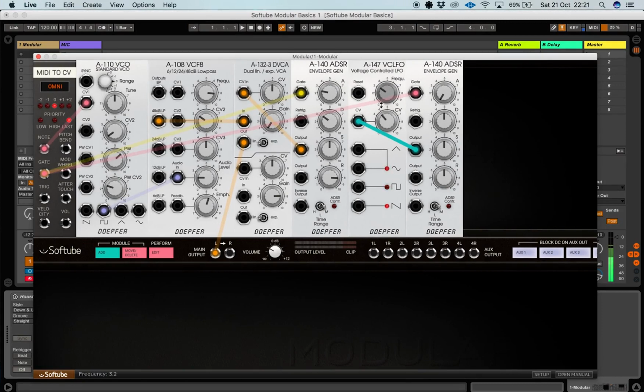If I drop the frequency down a little bit, so we've got a really slow rate there. Let's patch this again into the pulse width modulation. Sorry, into CV2. We don't want it to go too wild. Turn it up a bit. Okay, here we go. I'll raise the frequency a little bit. Drop the effect.